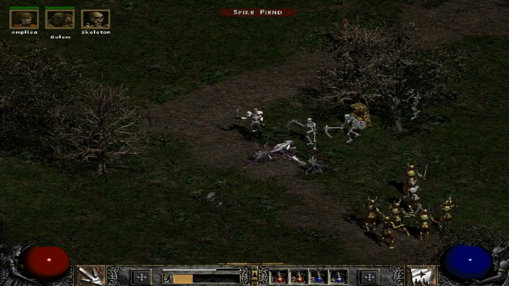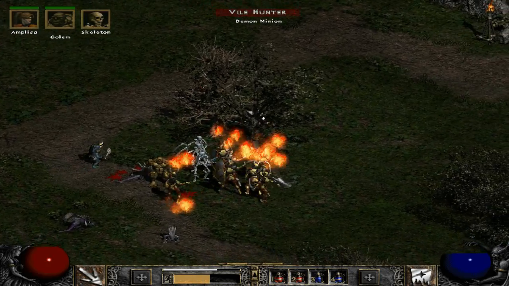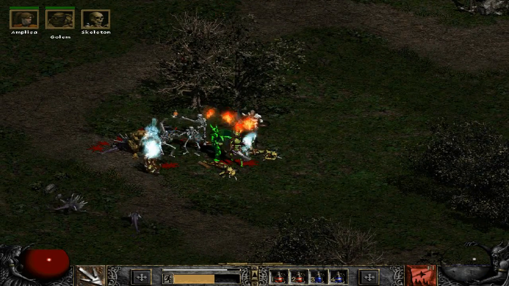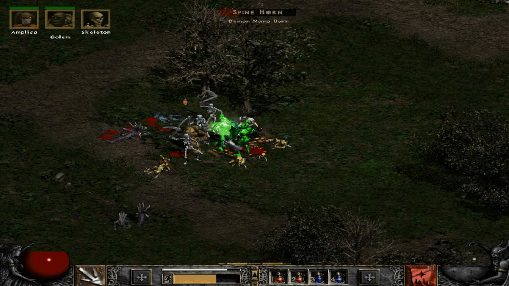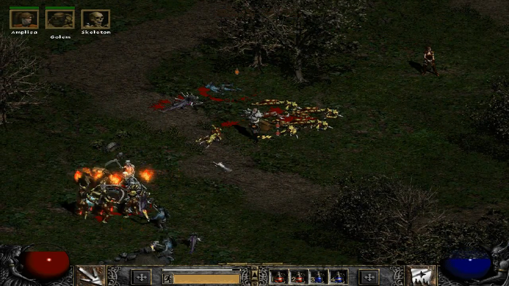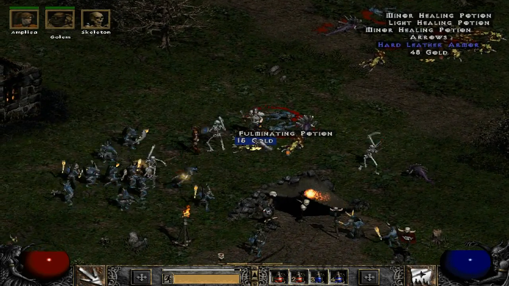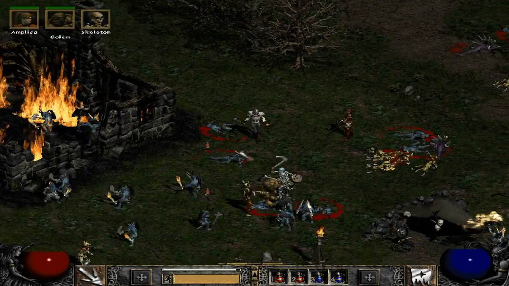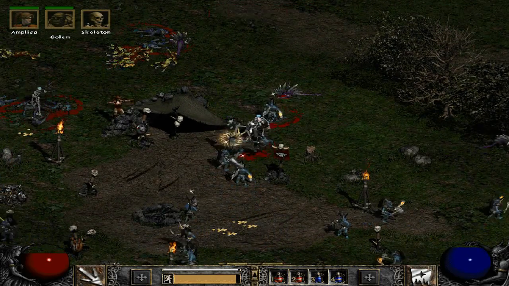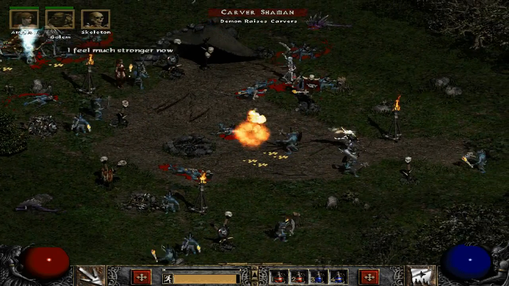So, usual thing, looking for the waypoint, looking for tree head. Mana burn. How rude. A ton of carvers here. We're gonna want to make sure we go after the shamans, because our minions probably will not.